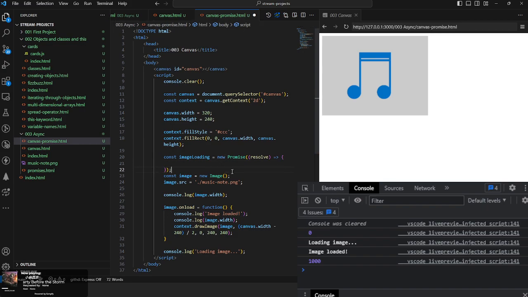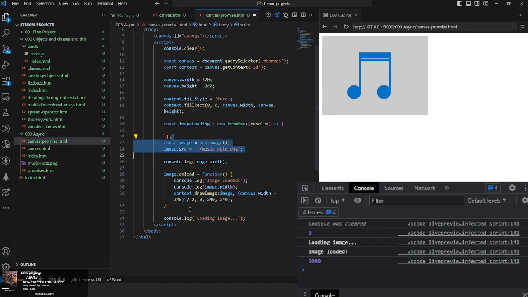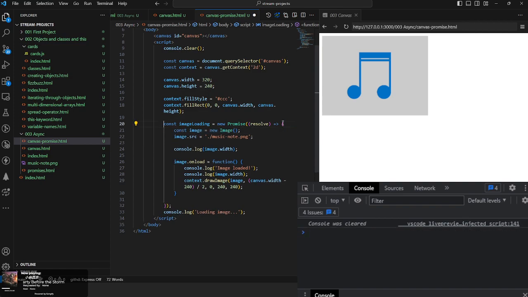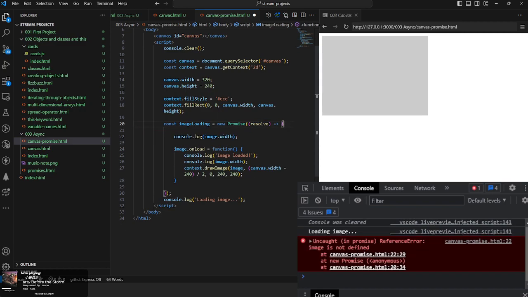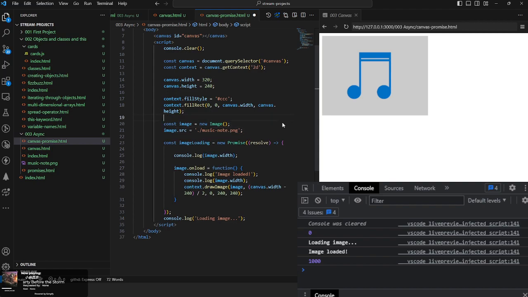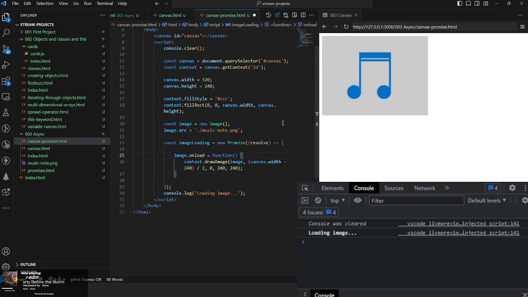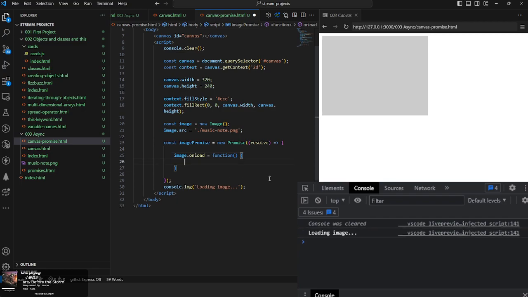So what are we going to do? We are going to move this and this inside here. Or well, should we do this? No, because we might want to process the image. So let's do this, and remove the console log and this part. So image loading we can call just image promise and remove this. So once the image is loaded, and what we also can do instead of onload, if you're not comfortable with onload, you can also use add event listener and then load event listener. But this also works.